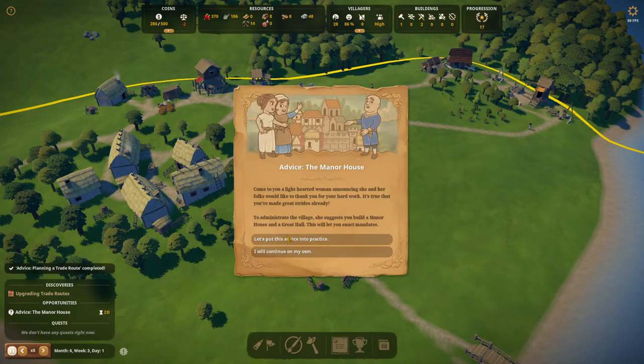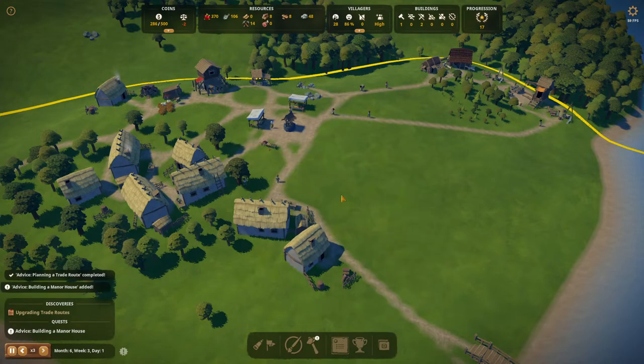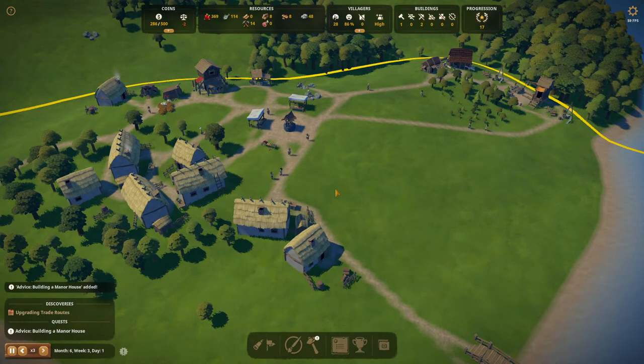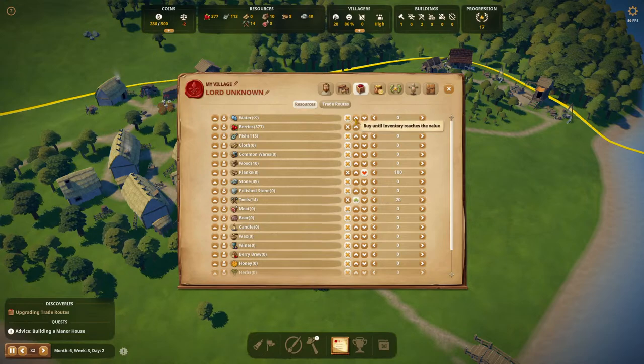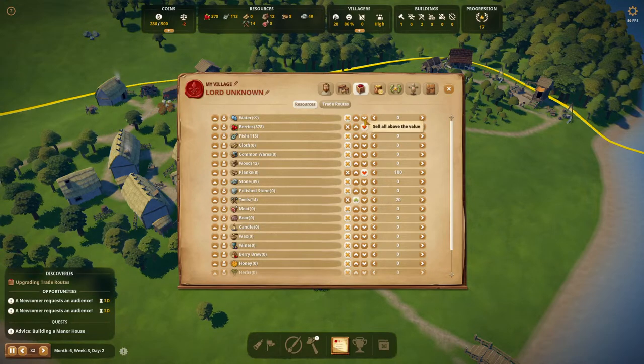All right, let's see. Advice, the manor house. Let's put this advice into practice. We now need to build a manor house. A house for ourselves. Yeah, it's an interesting trade screen. I think it might still need a little bit of work. But yeah, you can just set things up. Either buy it until they reach a certain amount, sell it until they reach a certain amount, or do nothing with it. The interesting thing is you can always just click it away so the item remains, but they won't buy it anymore, and now they will, so you can easily change it out.